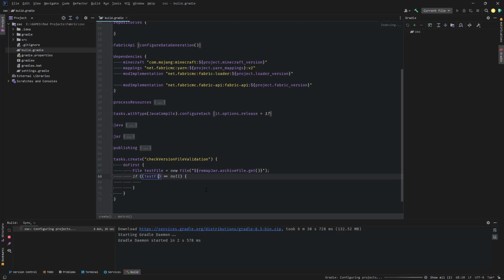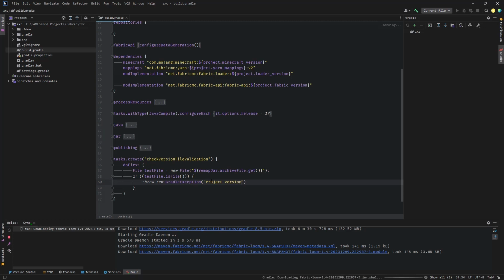Then we say if testFile dot isFile. What we are saying here is that, hey, get the versioning, and if we have a file here with that version, we want to stop everything. So throw new GradleException, and we say that, hey, a project version is built before.